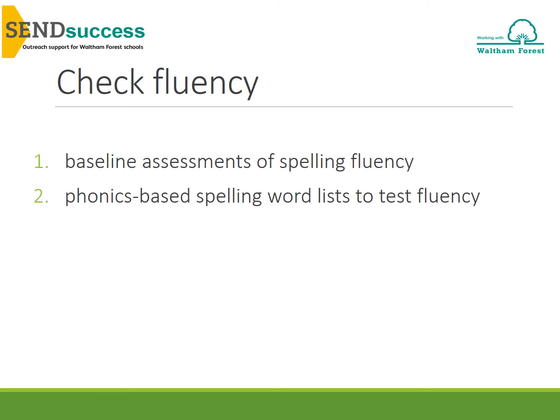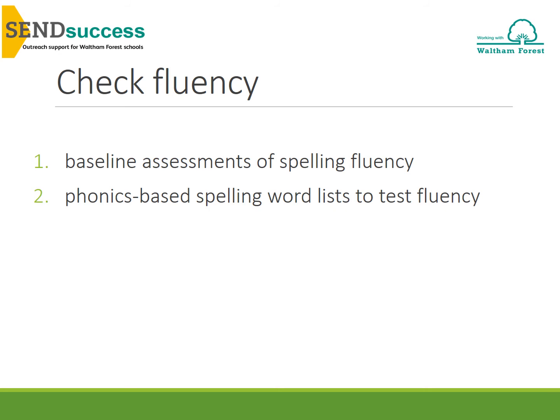Because it's really important to have a structured and cumulative approach to the teaching of spelling, it's also really important to begin any intervention at the point at which the child needs that intervention. So we ignore age-related expectations, and we need to understand at what point the child is less fluent in their understanding of spelling patterns. So if we go back to this idea of how spelling is introduced to children, the stages of phonics, then we want to use this to form the basis of any baseline assessment that we do.